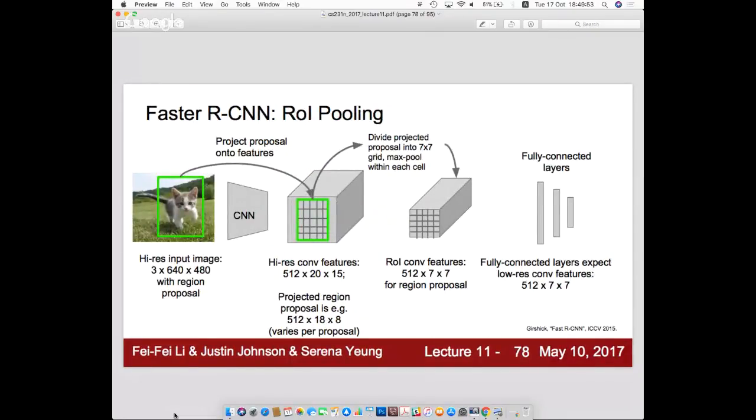So can I say that the big difference in Fast RCNN is that you're doing the region of interest calculation after the convolution layer? Yes. The output is the feature map. So you only do the convolution once. Yes. You do it at layer 5, right? That's why it's called conv5. So you have the feature maps that come out of the convolution, and then you do your region of interest proposal there. Yes.